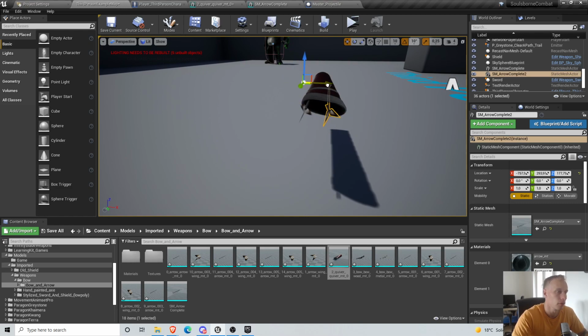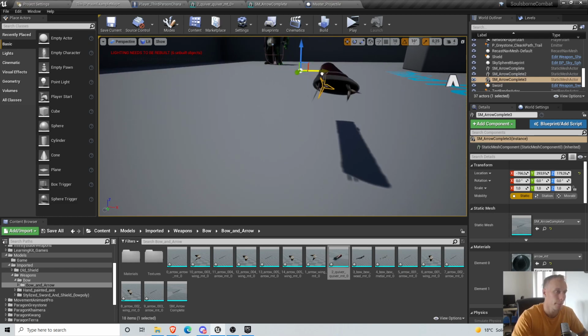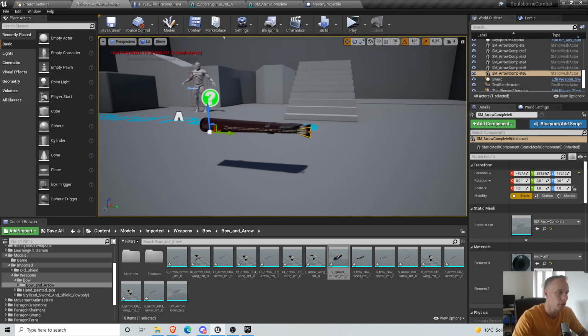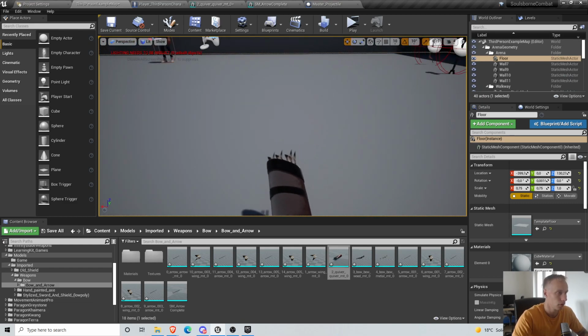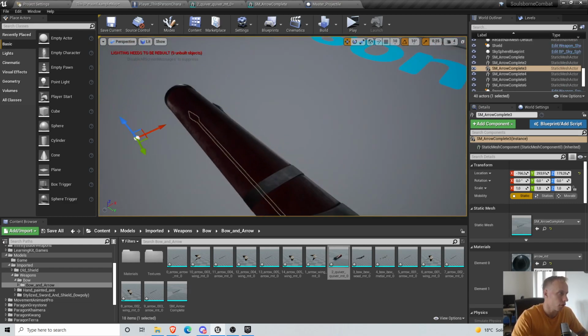You could obviously do one version for when you actually have arrows in your inventory, and an empty quiver when you don't have any arrows in your inventory or something like that. There are plenty of ways to do this. So I'm just duplicating the arrow.